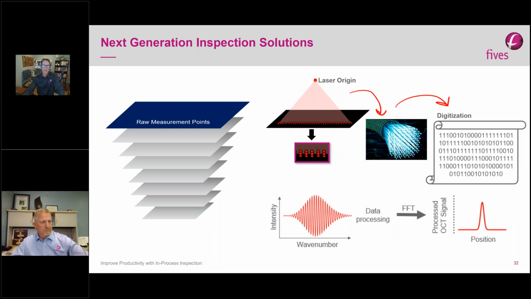All measurement stories start with raw data. Here's the basic view of how photons get converted to electrons, which then get converted to bytes and image frames that we call surface profiles. You saw how OCT measured data at a single point, and now you can see how that point turns into a full profile.